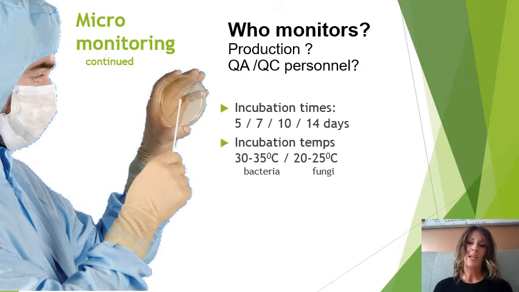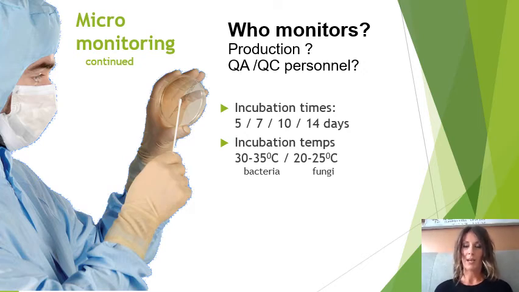I like to employ a dual incubation. So the plates are incubated both at room temperature and at 30 to 35. As it mentions here, your 20 to 25, your room temperature, is for your environmental isolates. So waterborne organisms can grow at this temperature. Your fungi, your yeasts, environmental isolates will generally proliferate at this temperature. So I favour incubating the plates at this temperature primarily, and then moving to a warmer temperature.